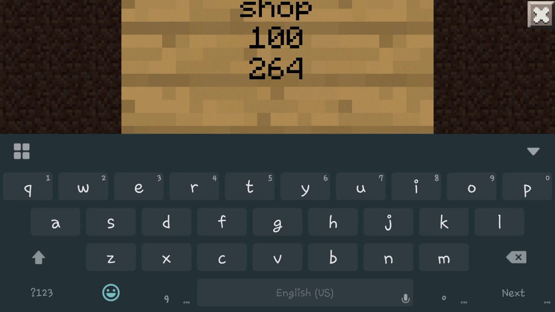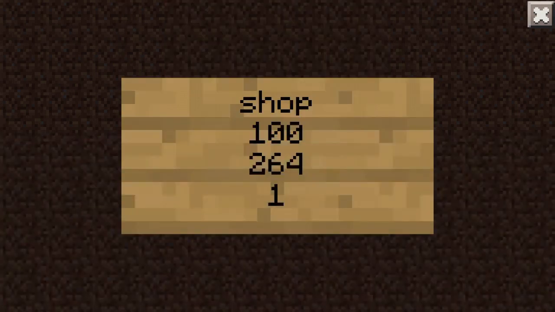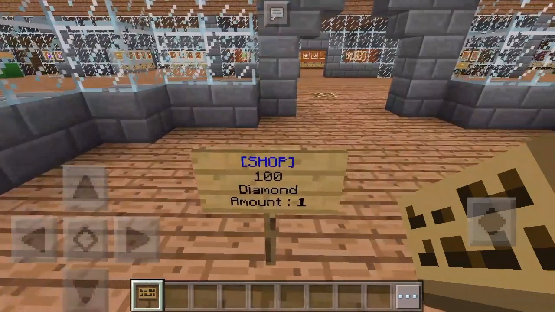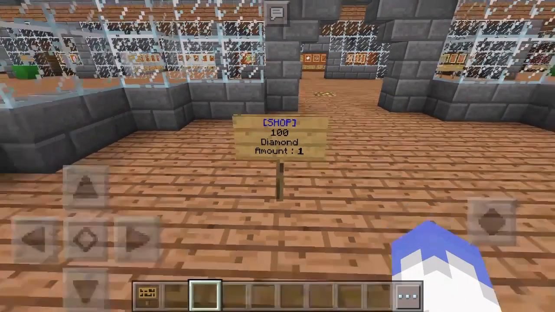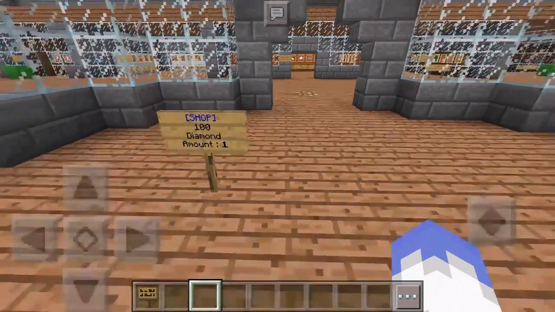So now that we have the item ID and the price, how many of these do we want to sell to the player for $100? So we're going to do one diamond for $100, okay? It's pretty easy. There's not a lot to that. Once you're done, you exit out of that, and it's going to put these little brackets on it, and now it's an official shop. If I wasn't in creative mode, I could tap on that and it would allow me to purchase from that shop sign, but in creative, they don't allow you to do that.